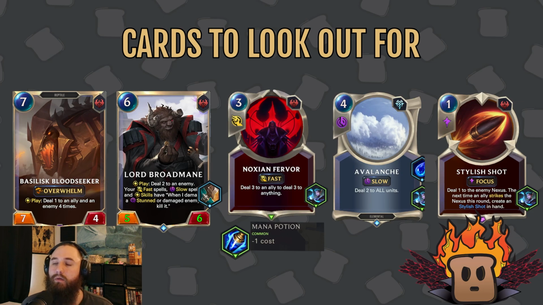Moving on then, we have Noxian Fervor, so deal 3 to an ally to deal 3 to anything. This is fantastic. It pretty much is doing the same effect as your Legionary in your deck, and it just works out really well because the damage is going to scale, so being able to use this to just directly nuke the enemy nexus, very good. Also able to level up your Swain very quickly.